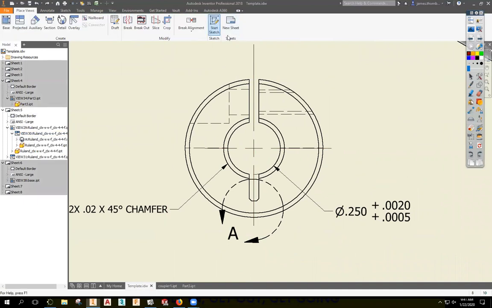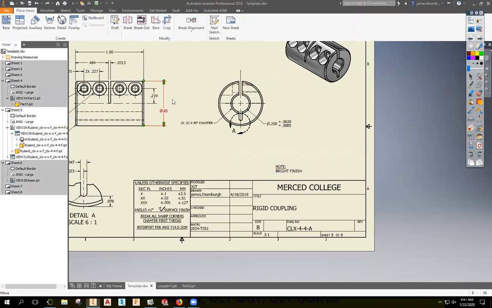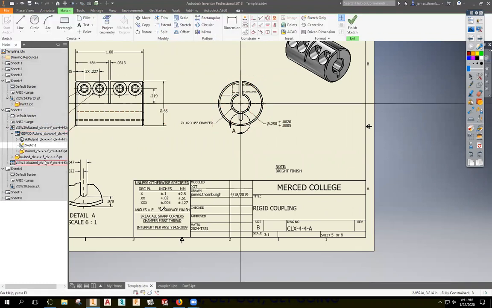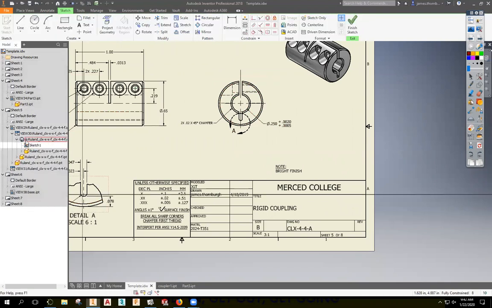Watch. When I hit Create a Sketch, if I click here, look where the sketch came up. The sketch came up under the drawing, right? If I click Sketch and I click here, look where the sketch pops up, underneath that view. Okay? If I click Create a Sketch here, it comes up underneath the detail view. But make sure you pick the view that you want to sketch on. So if I sketch on this view, I can't use that to do a breakout section on this view.